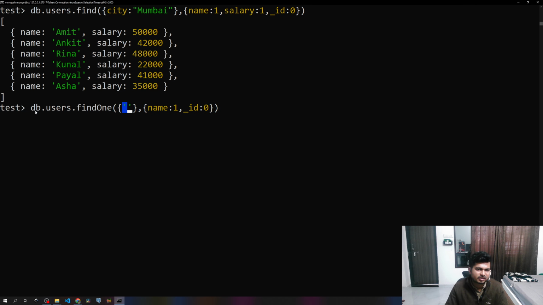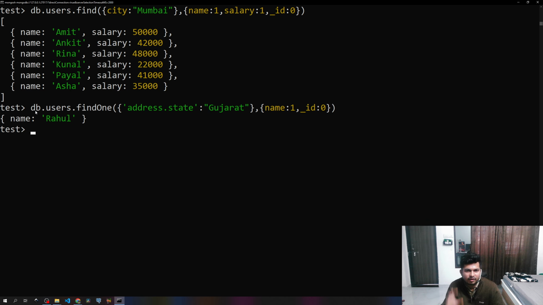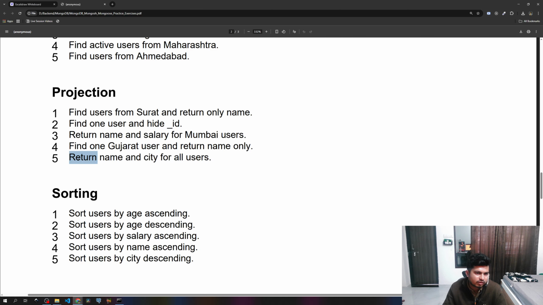So we need a nested property here, address.state, not city, it's state, Gujarat. Yes, we found the first one from Gujarat. Only return the name. Okay, we solved the fourth one.